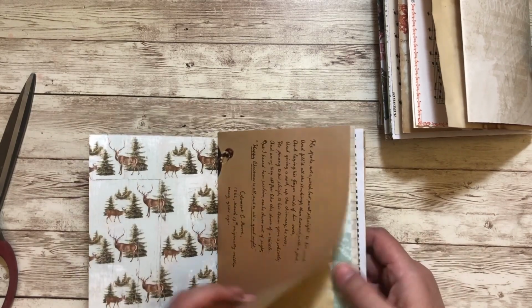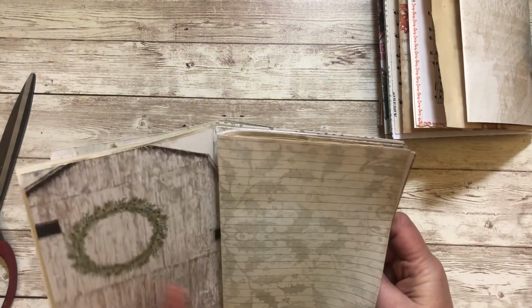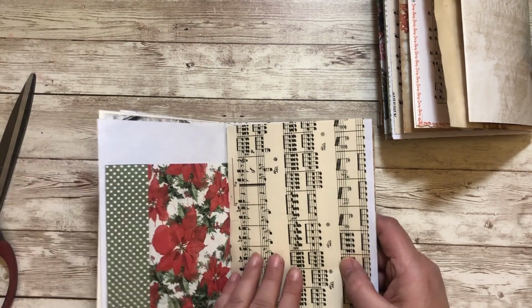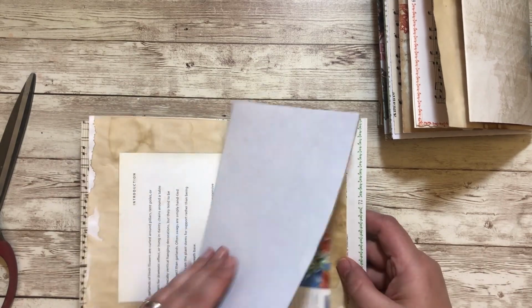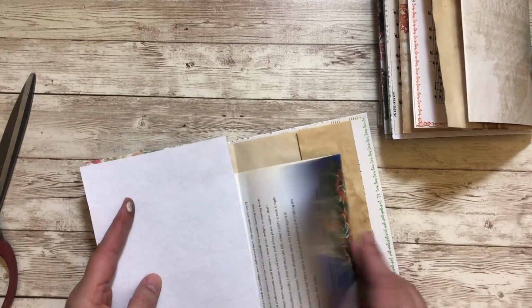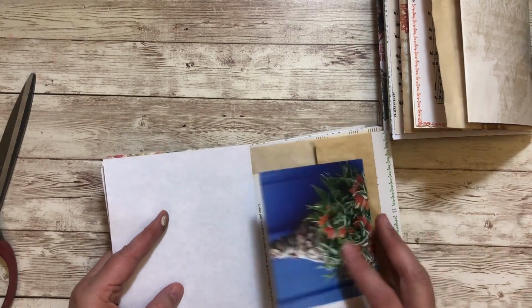All right, and then the last one is Santa. I love how this is with the brown and the deer. This kind of works. And then this back of the paper with this green. This is a digital kit from ArtyMaze as well. Make that a tuck spot. Or I think we'll leave that as a flip out. There's the center of that signature. Super cute. Flip out, and I think I have to trim this so that it doesn't get stuck when I bind it together.